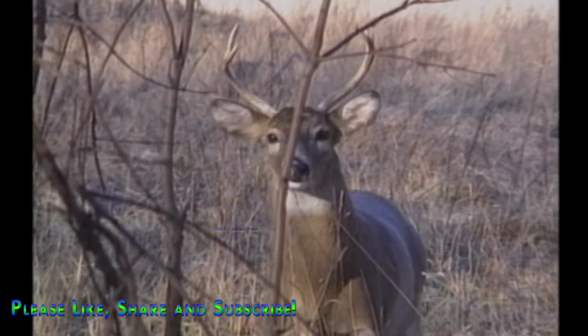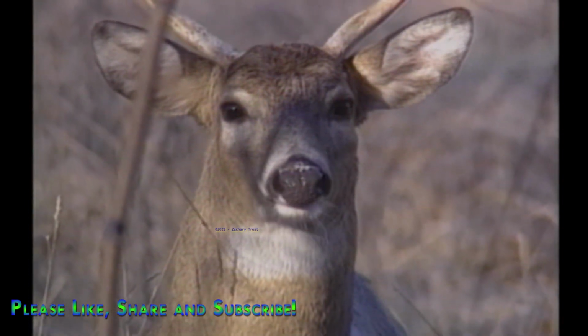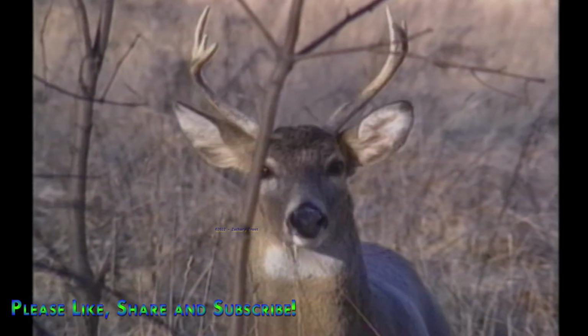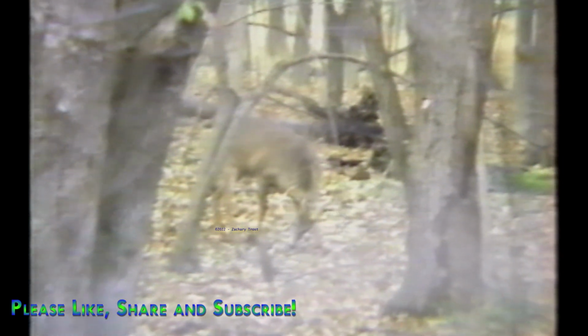It wasn't until the late 1980s that hunters began realizing the fact that deer can be called. The deer's ears are huge, with 5 times the surface area of a human's ear, and they respond to a variety of noises, especially during mating season, which is when we hunt deer. One noise a buck makes when he's trailing a doe is a low-pitched grunt. Did you hear that? Let's listen again.